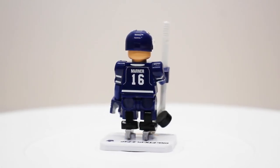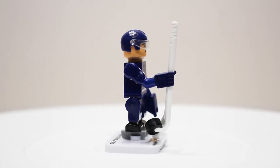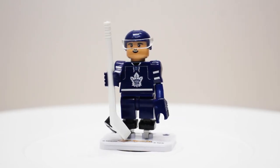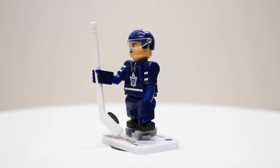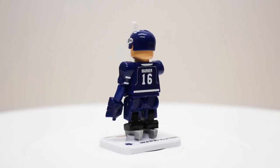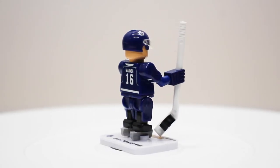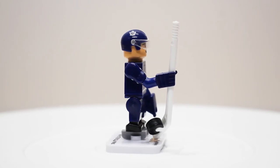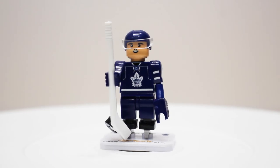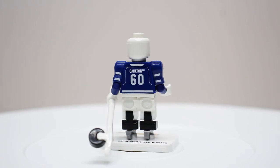Again, he has the same build as the previous ones, nothing different there, but I do find it interesting that with these figures and the amount of detailing they have with those extra logos on the helmet, it's just a shame they didn't include the numbers on the side of the arms as well. Just a small little thing there would have added a little more detail to the figure overall, but with how much detail you get in the logo, it's pretty well done, and I like the fact that the logo on this version of the blue jersey, the home jersey, actually has it so you can see it and make it out fully. So that's pretty nice.